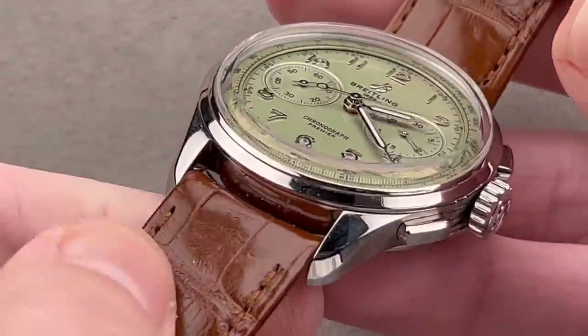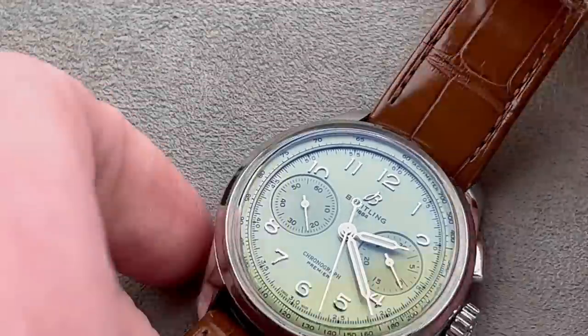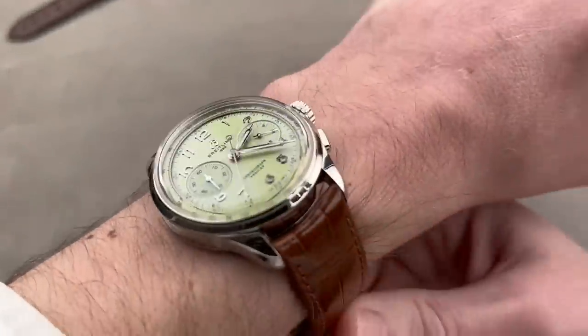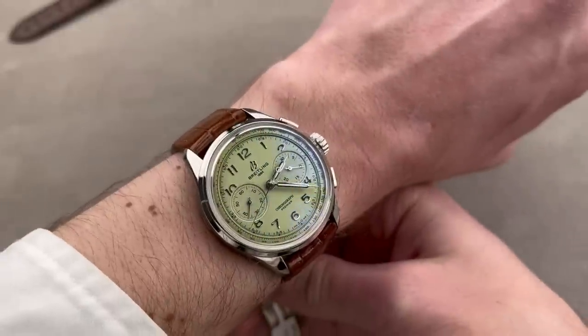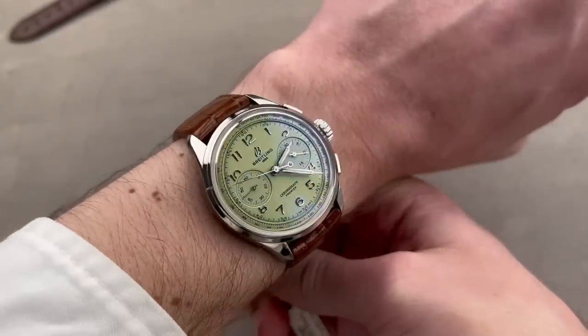Surprisingly, this is 100 meters water resistance. With a different strap, you can absolutely take it swimming. A quick loom shot: you can see we do have loomed hands for the Breitling, and before that we had the Rolex Daytona — that one has Chromalite blue loom, but both of them do have loomed hands. The watch wears so easily — it's a real treat. Breitling, at least since 1983, has been known for big, bold, often Bentley-inspired watches. But this one right here is a beautiful fit — it feels like something Omega might have made during the 1990s. Really good to look at, comfortable to wear, and a handsome all-arounder. This is a green that's going to age well.